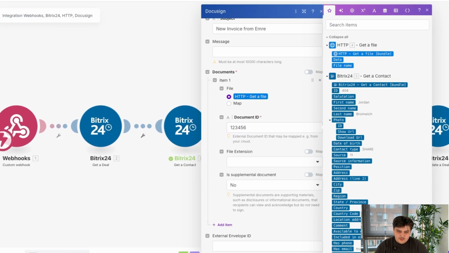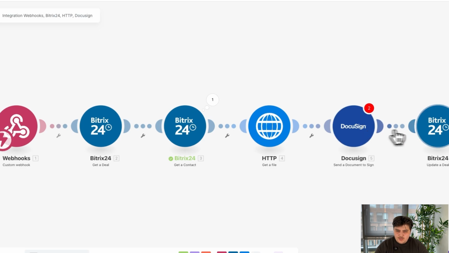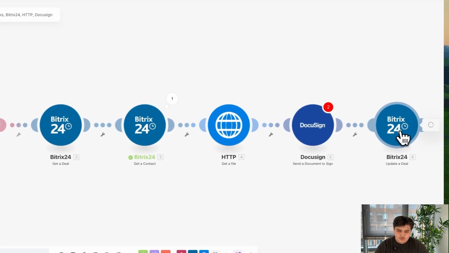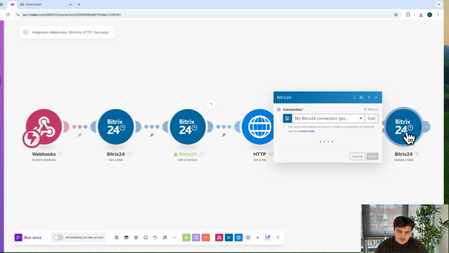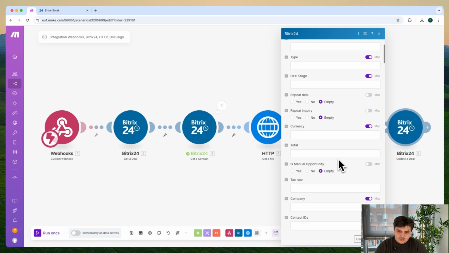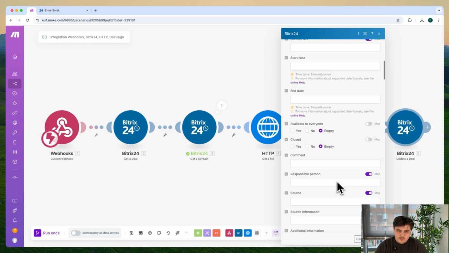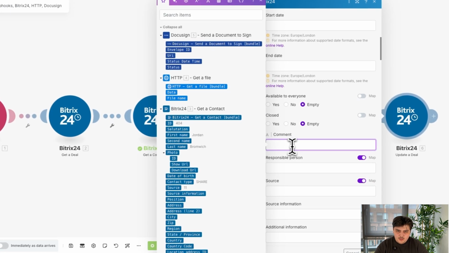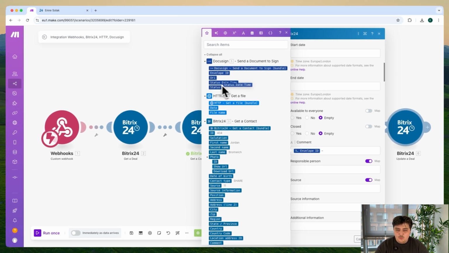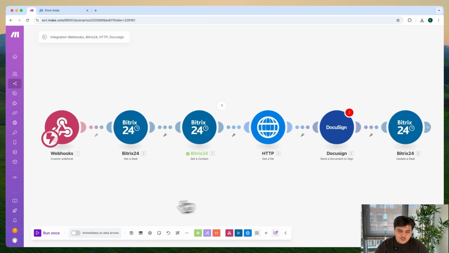So the next step is going to be filling in the rest of these fields. So in your update a deal stage, we're just going to put in the ID, so the deal ID, and we're going to put into the comments. We'll have to put the date and some information from DocuSign. So you can put in whatever information you like here. For me, I'm just going to put it under comment, and I'm just going to put in the time it was sent, and we'll put in a dash, and we'll also send the status date time. So we've got access basically, and we can see when it was sent and the ID of the document. So we'll save that, and this is essentially the first stage done.